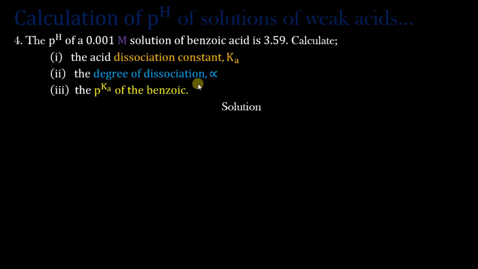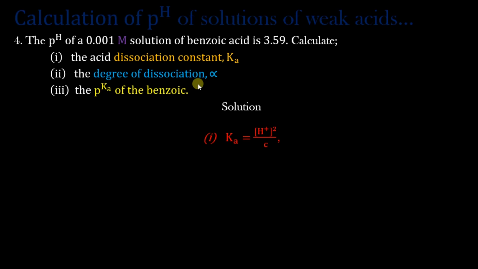And lastly for today, we look at the last question. We have the pH of a solution of 0.001 molar benzoic acid as 3.59. We are supposed to calculate the acid dissociation constant. Now under this, we need to know that the acid dissociation constant can simply be quoted as Ka, given by the molar concentration of hydrogen ion squared. I'm just simplifying this because from the previous examples we have been doing this from first principle.